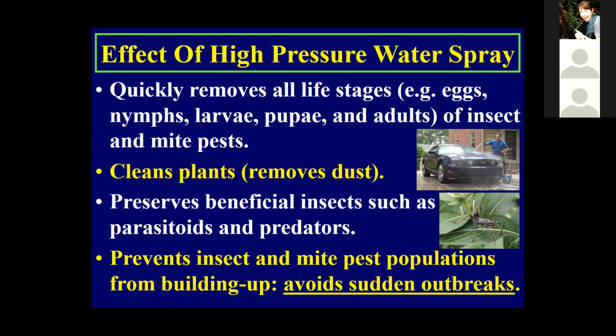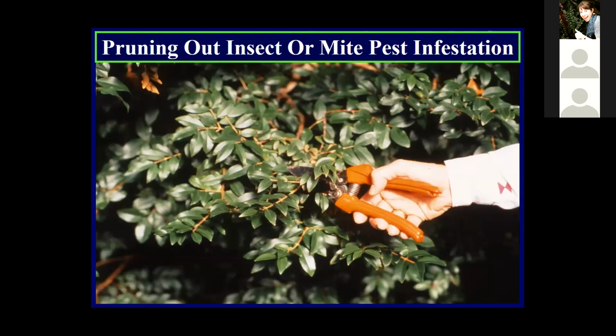So you want to make sure you do this in the evening when nobody sees you so you don't get in trouble by the regulatory processes. Another way of removing insects very quickly is pruning out the damage. Fall webworm is a good example. Fall webworm, you have these isolated webs, just basically prune it out. You can give it to your neighbor if you want, but I recommend you put it in a bag in the sun and let it burn up, or shred it, or just get it out of there as soon as possible, okay? So pruning, again, is a quick and easy way of removing insect and some mite pests.